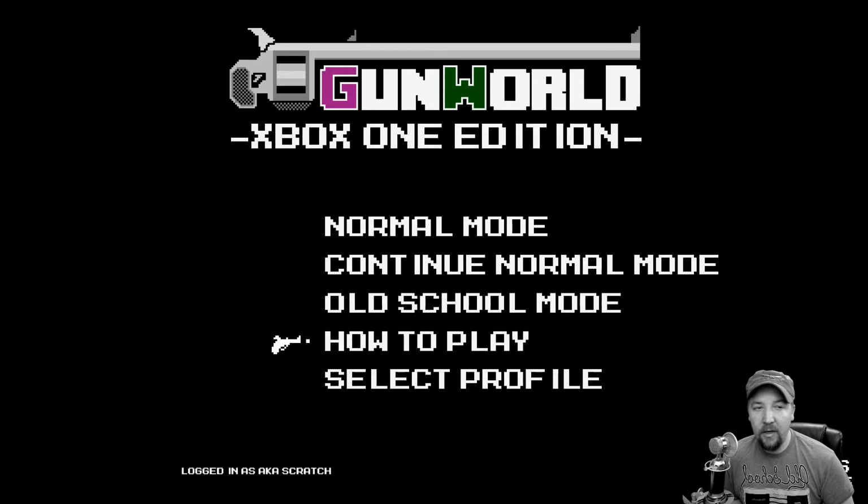It should be called Gunworld Challenge, or Impossible Gunworld, or Gunworld Rage Quit, or something like that might be a more appropriate name. But Gunworld Xbox One Edition works, and it is pretty fun. Again, it's by M07 Games, and they did a pretty good job in terms of capturing some of that old school stuff. It doesn't look horrible for an 8-bit themed sort of game, and the platforming is pretty tight, so I can't knock that too much. It is just a little bit tough though.